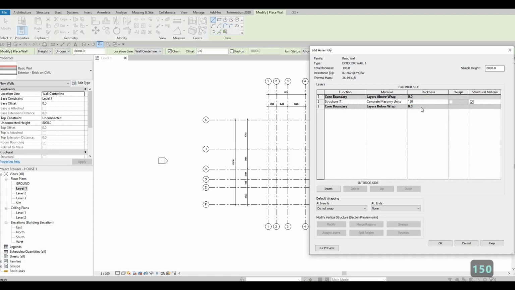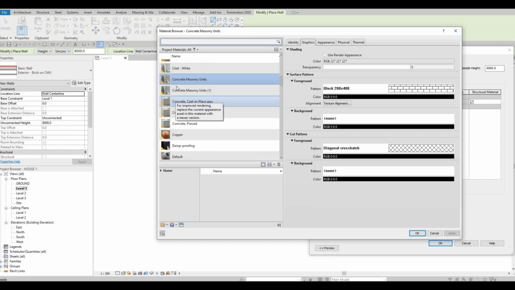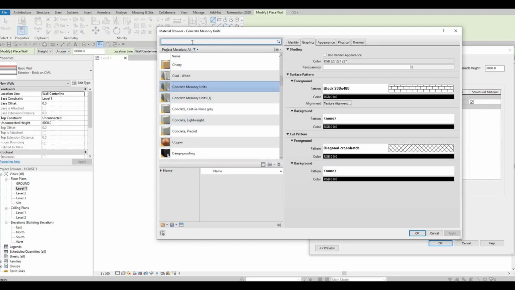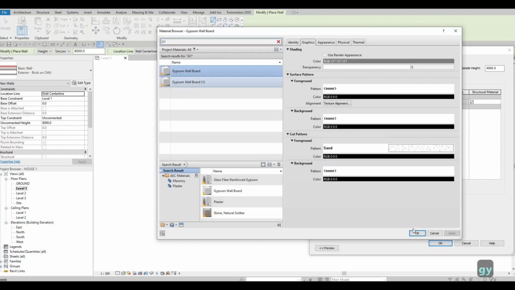I'm going to put 150. And then under materials, I'm going to put anything that is white. We have clad white here, but some people don't have white, so I'll put gypsum wallboard.